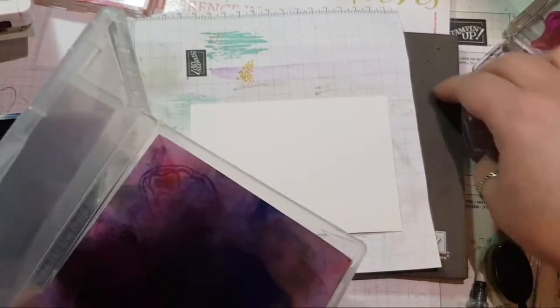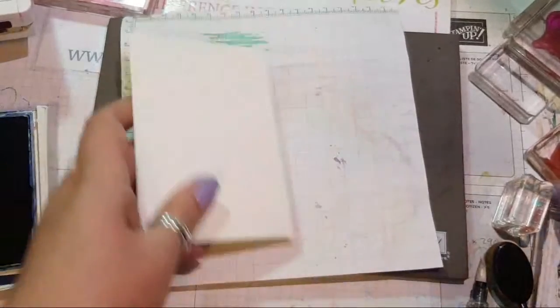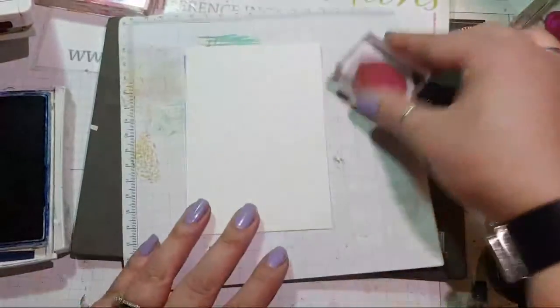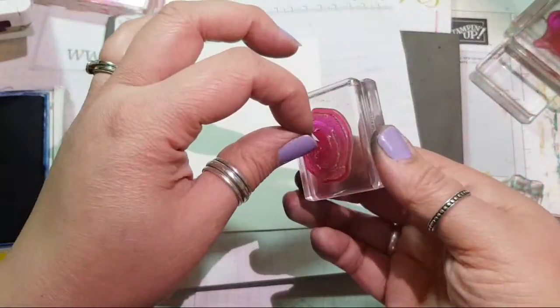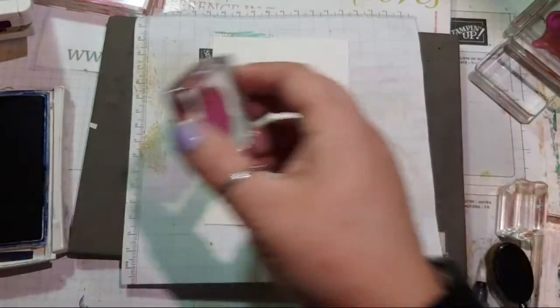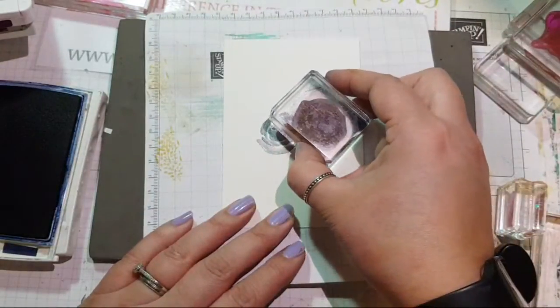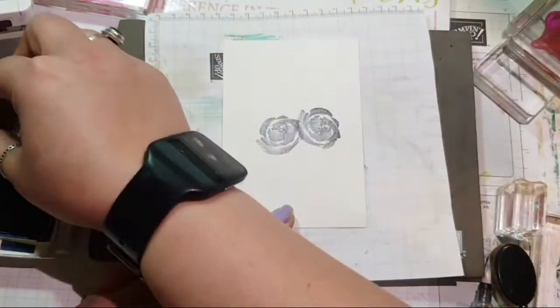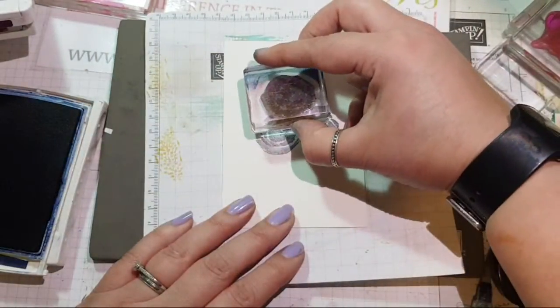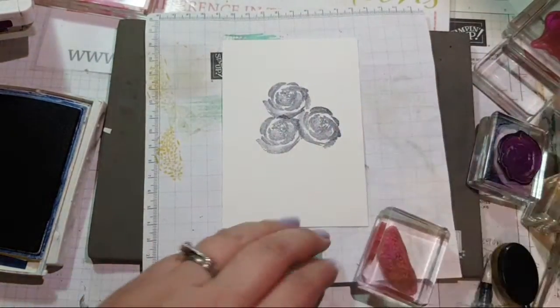So I think because of the size of my paper, I might stick to the smaller sized rose. Make sure it's dry. Okay, we're going to go in with Blackberry Bliss. Not Blackberry Bliss. Oh, Night of Navy. So do all your stamping first.